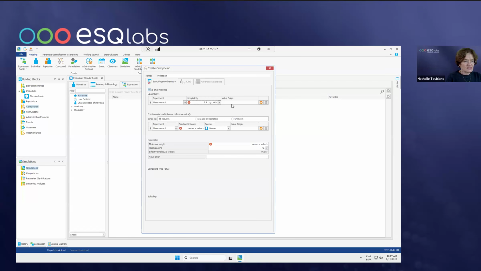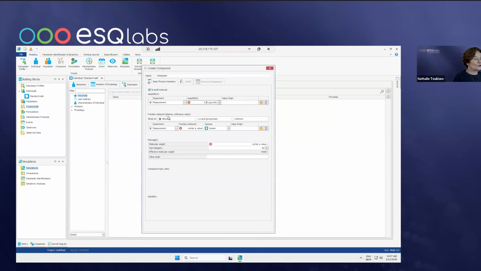Good working practice is here, you've got the value origin. So value origin is where your value is coming from. So whether it's coming from a publication, then you should probably write the name of the publication so that you can retrieve it. And if it's coming from an in vitro experiment, then write the name of the report so that you can retrieve it later on. Here we don't have any information about it, so we're not going to write it, but it's a good working practice to do that.